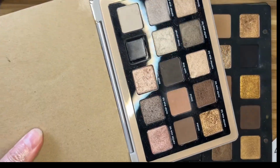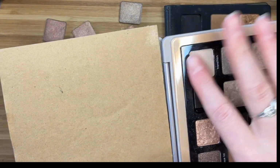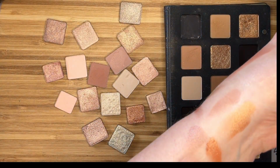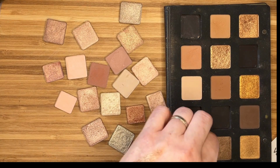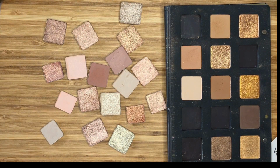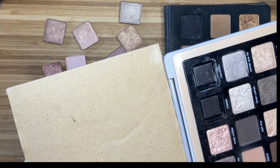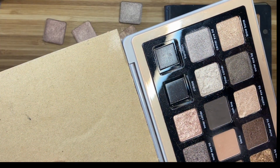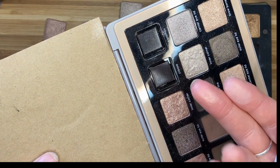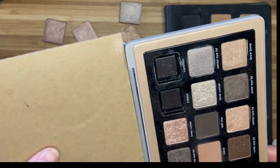This one might be interesting. Got the Glam. That's too grey looking, isn't it? This one's grey looking. I'll pop it out. But I don't think that's it. Don't think that one's it. And then what have we got? I keep thinking Muse in my other nude palette is going to be looking like Nubia for some reason. I just keep thinking about it. That one reminds me of the lemony coloured one, but it's not really, is it? I want to try and stick to the big pans, really.